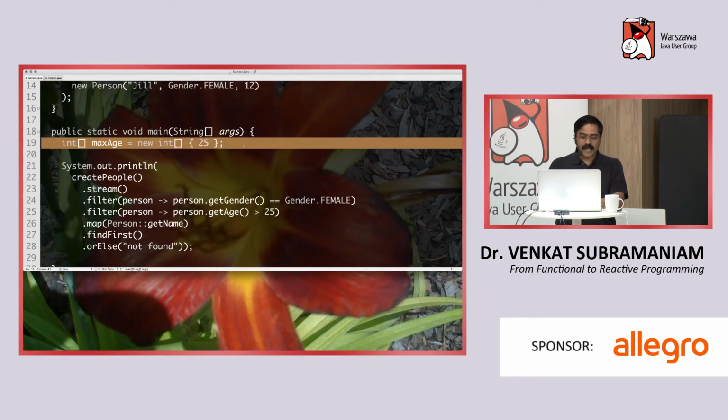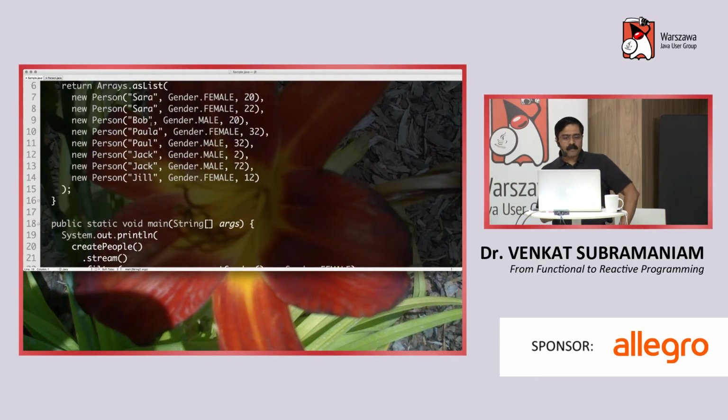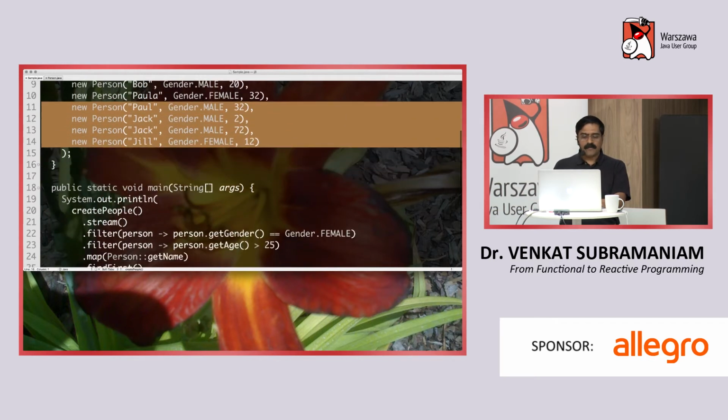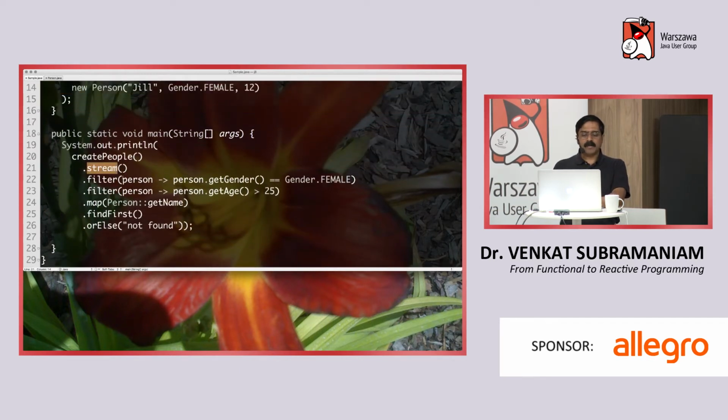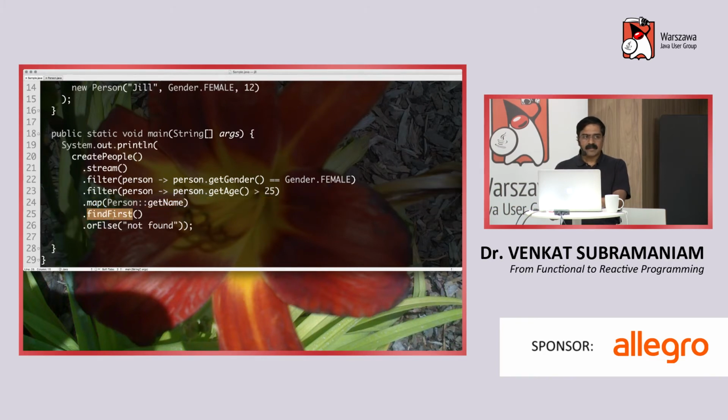So in this case, we can see that we are asking for this object, which is Paula. But if you look at this code, we've got Sarah, Bob, and Paula, but then we have Paul, two Jacks and Jill. What about this Paul, Jack, and Jill? Well, this says I'm going to get the gender of everyone, then I'm going to get the age of everyone, then I'm going to get the age of every female, and then I'm going to get the name of everybody who's older than 25. But discard everything and get the very first one. That sounds horribly inefficient, doesn't it?